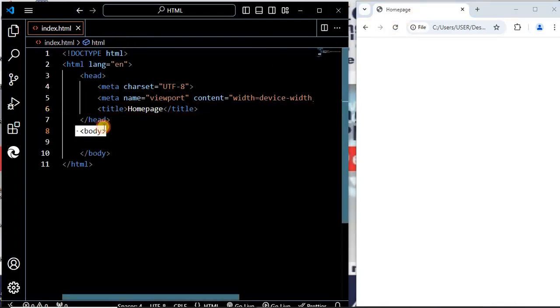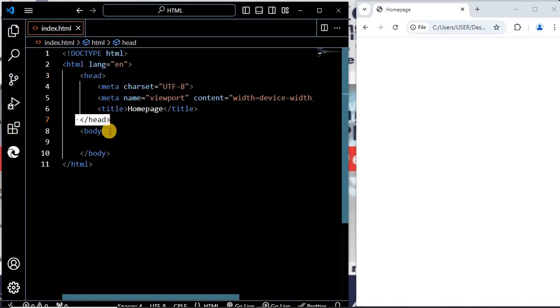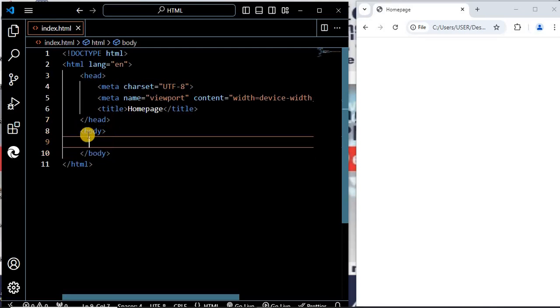let's go to our next one here. Now remember, this is the closing tag for the head section. Look at the opening of the head and the closing of the head. This is the opening of the body and the closing of the body. So the next tag here is the body tag, and what this body tag does is that it is used to enclose the main content of the web page that is visible to users.